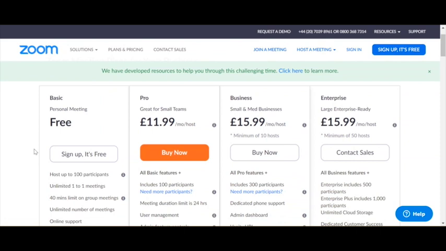The key difference between the free plan and the pro plan is that on the free plan, your meetings are limited to 40 minutes. What that means is at the end of 40 minutes, if you have more than 2 people within one call, your meeting will just stop. So that means that everyone, if they want to continue with the meeting, they have to sign out and then hop back in again to another call, which does get a bit annoying. So if you're using Zoom in a professional sense, that really is the key reason to go for the $11.99 a month version, which is what we have.